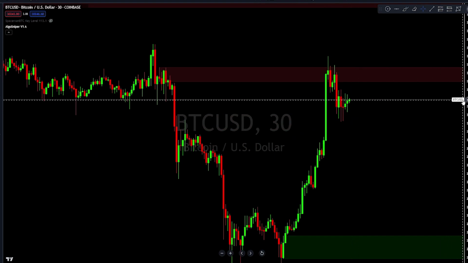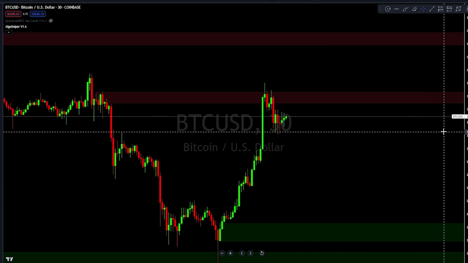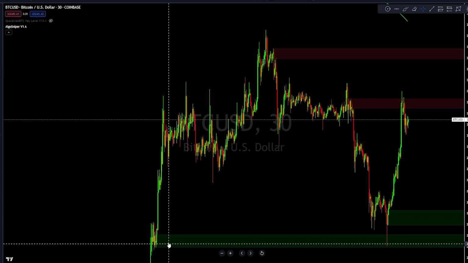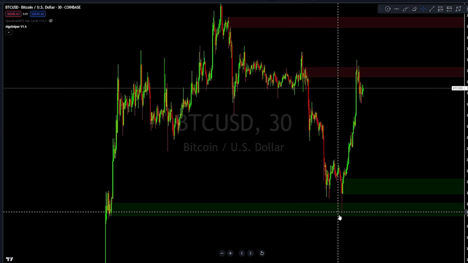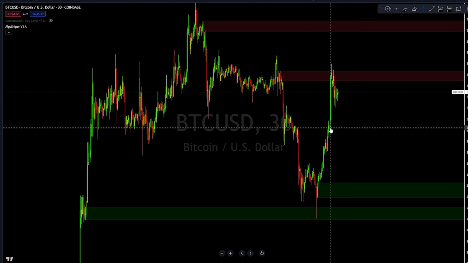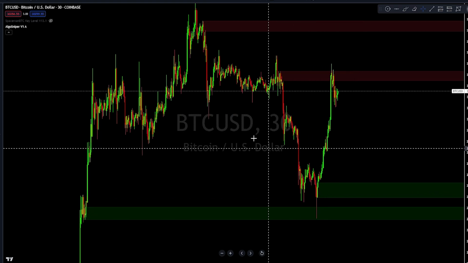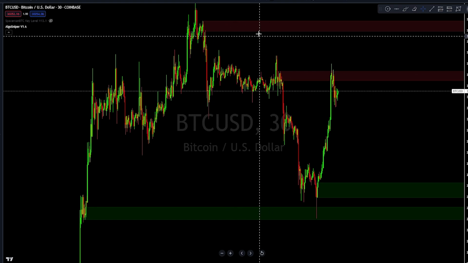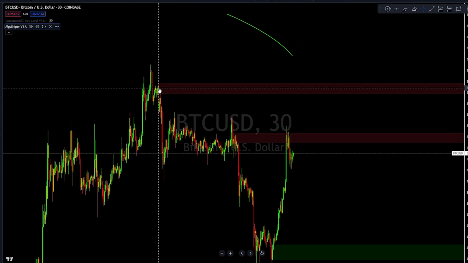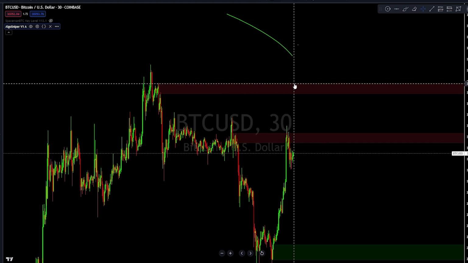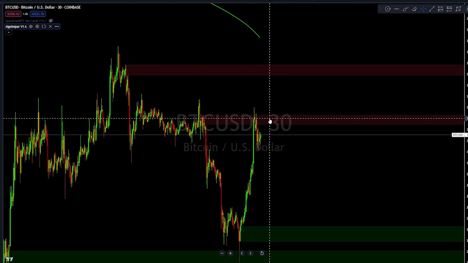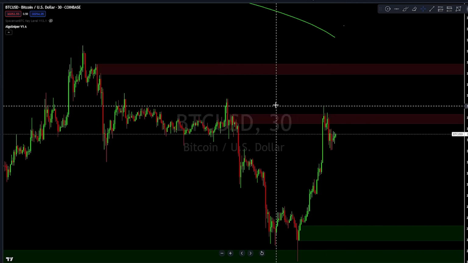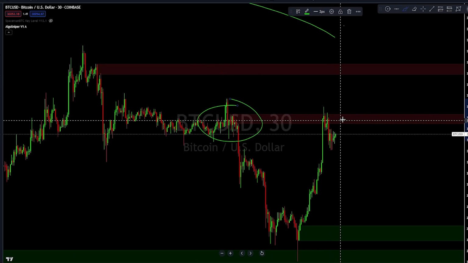These will help us to understand the areas where the institutions are buying or selling. Look at this green box here. The price came into the green box, bounced all the way up. Institutional money zones are where there's huge order blocks, which means when the price gets there, there's going to be a huge move. Look, price comes here, sells off. We come back up here, we're likely to sell off strong. We have a strong sell off here. Look at this. Every time we come into this area, we sell off massively.